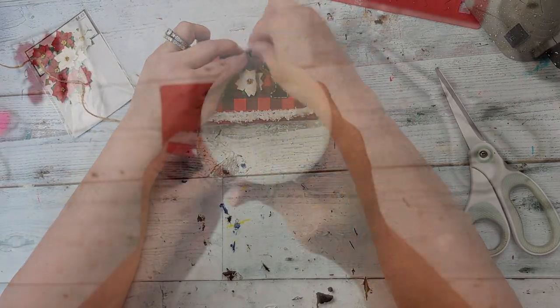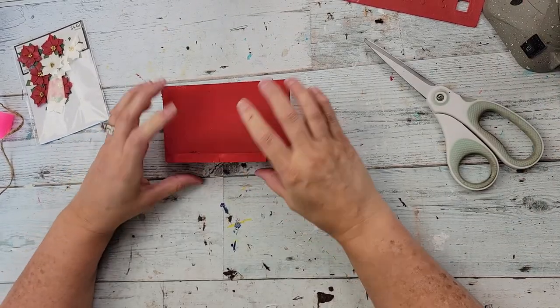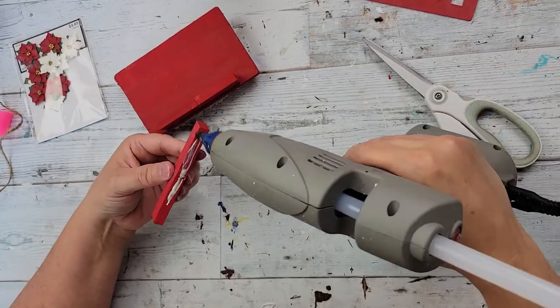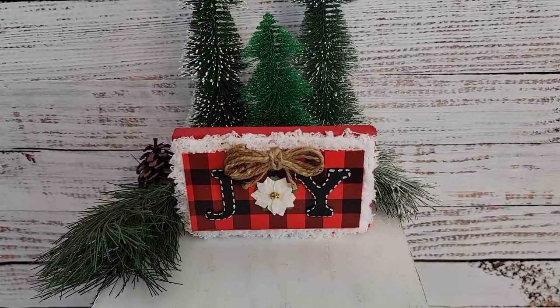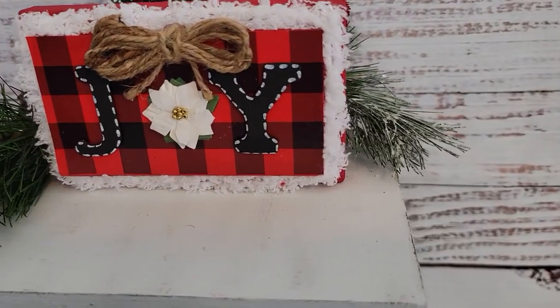Then I'm just adding some Tumbling Tower blocks. I ended up having to use four — I added two onto the back and then two more on top of that, just to get it to balance right. And there it is. I love it. I think it's really cute. You have to let me know what you think about this one as well.